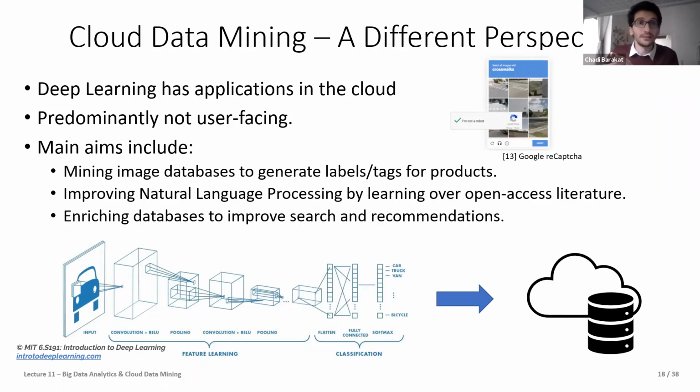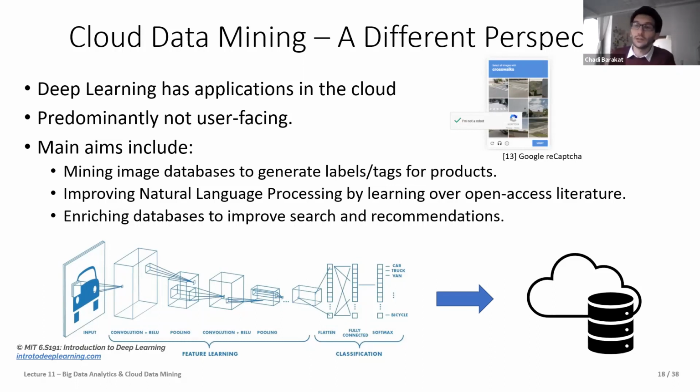So with that in mind, there are several applications of deep learning in the cloud. And most of these applications are not user-facing. By that we mean this data is being used to train an algorithm, and that algorithm itself is going to maybe interact with the humans, but the data that you're producing does not. So maybe even your data doesn't affect that algorithm that much, or that artificial intelligence. But at the same time, it helps improve it in a way, or maybe guide it in a specific direction.